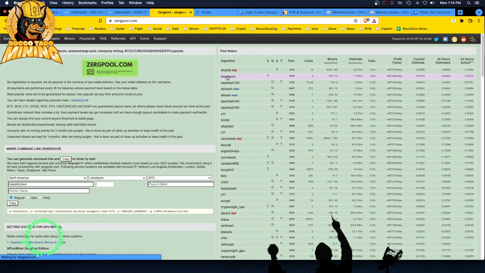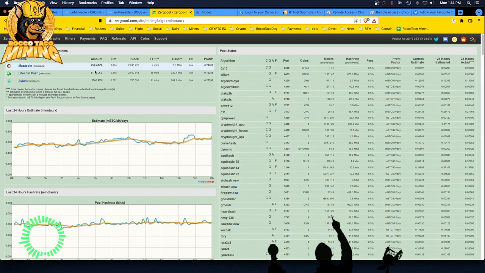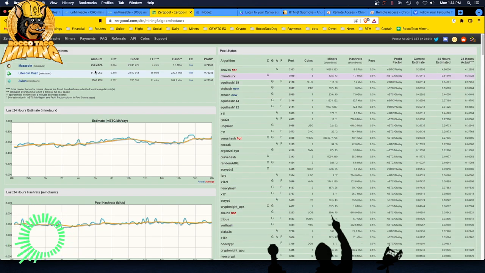Let's go to Minotaur X. Click on that, you get the coins. So that's what I'm doing with that. I have two CPUs I pulled off the unminable, and I want to see how does this work. So I put one CPU mining the algorithm Minotaur X with three coins. I'll show you that in a second.